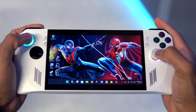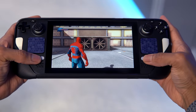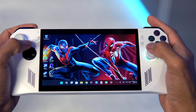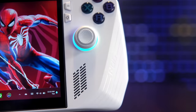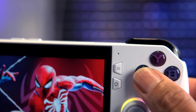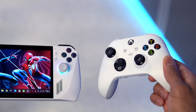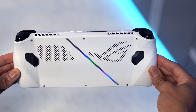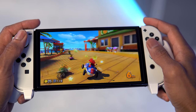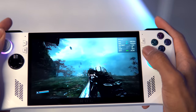The 4-function button placement on the ROG Ally, in my opinion, is even better than on the Steam Deck, because each of them are so much easier to reach from the thumbsticks. Another exterior feature I really enjoy is the phenomenal dual front-firing high-res speakers — they support Dolby Atmos and smart amplifier technology. The large XYBA face buttons are also much appreciated, as they come much closer to a traditional controller. I'm also a huge fan of the ROG Ally haptics — they're really good, providing a heightened sense of immersion in-game.